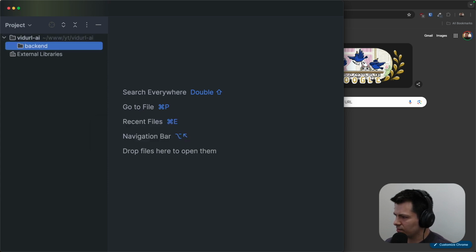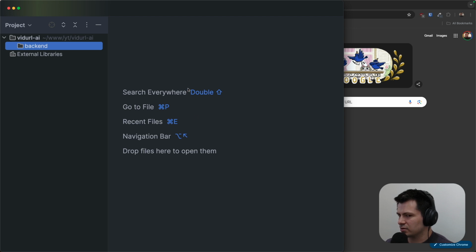Let's do backend, and you can call them however you want. Some people do backend and frontend, others do API and front, or API and client. The naming convention is up to you. So I have backend, and here I will have my Express.js app.